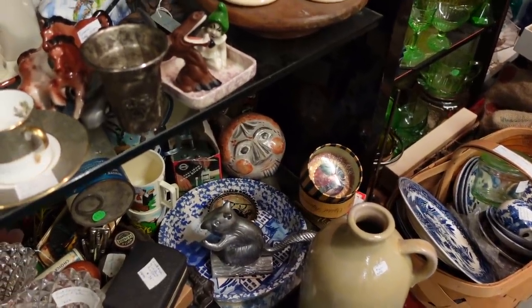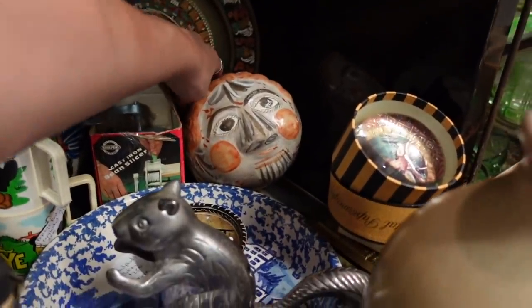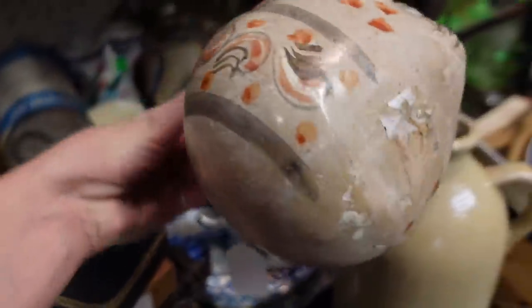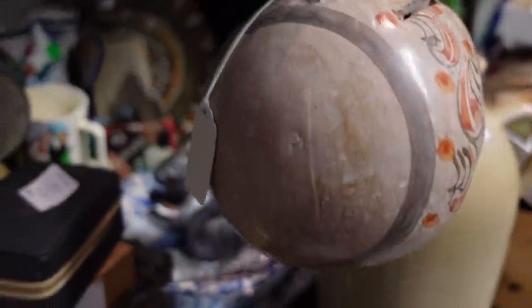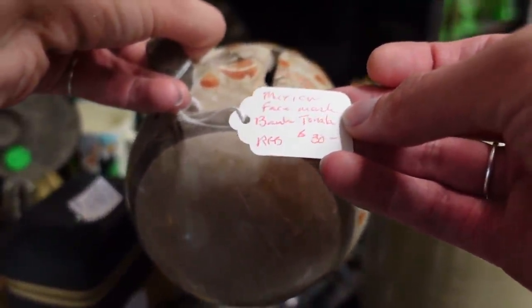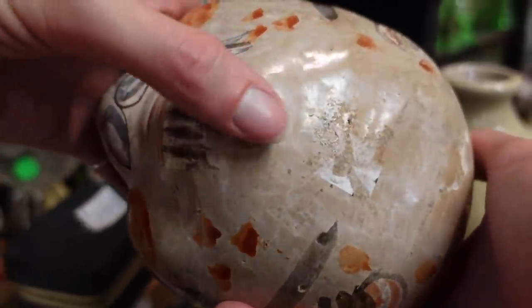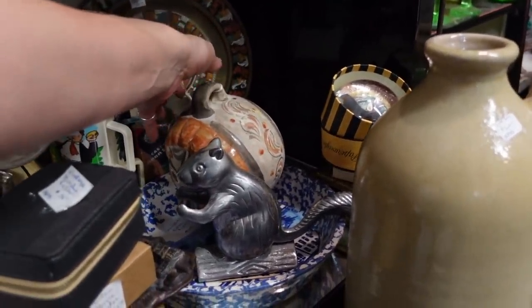There was a face staring up at me — it was Mexican folk art pottery. I'd never seen this face before; it was a bank. You can see it's marked Mexico on the bottom. The price was $30 at 25% off. These typically sell for around $40 to $65 unless they're really big — the really big ones sell pretty well. I definitely considered it, but inevitably ended up setting it back down.